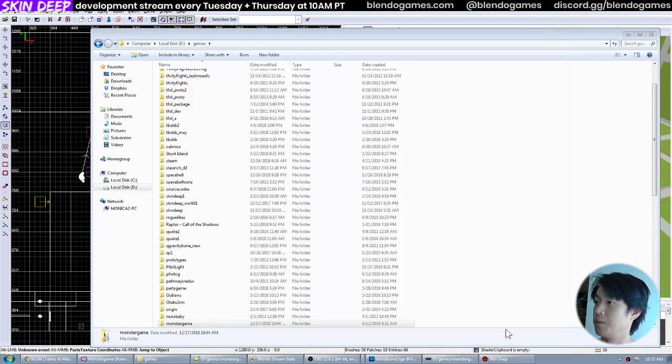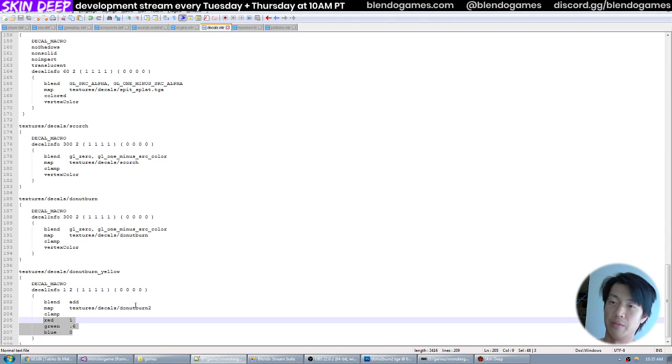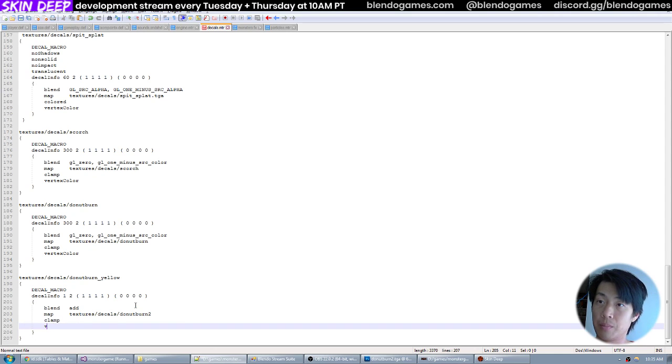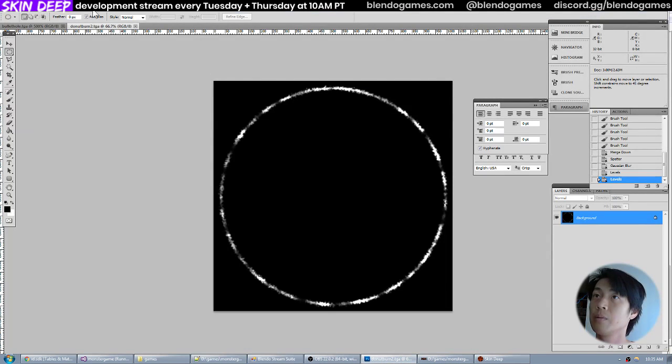So it looks like because I'm giving it color values here, it's messing up the decal's ability to fade out. Okay. So we're just going to hard code the color into the texture itself then.